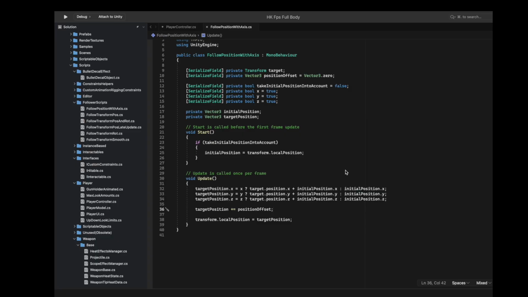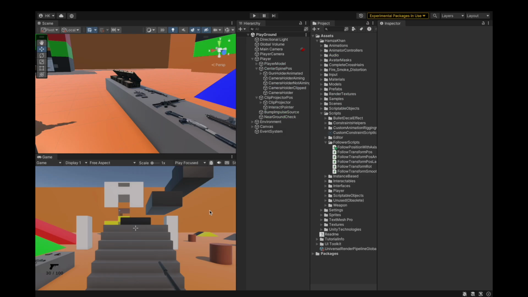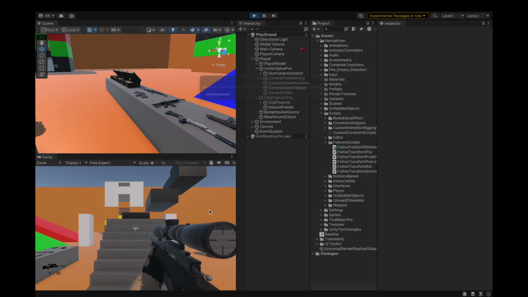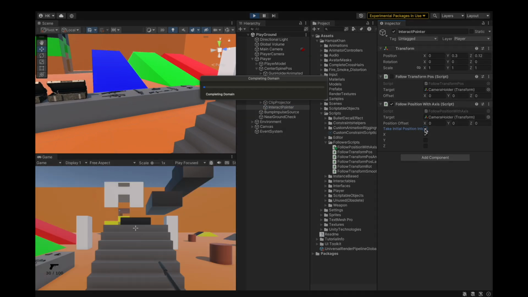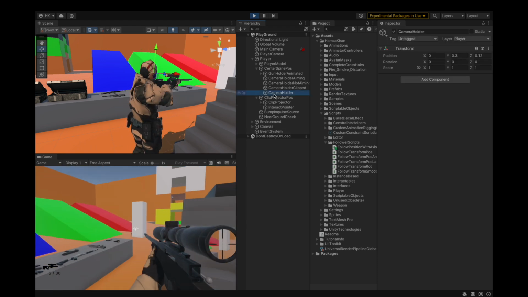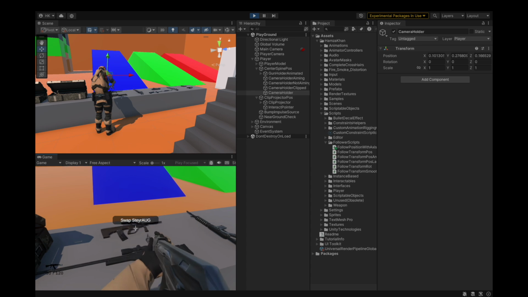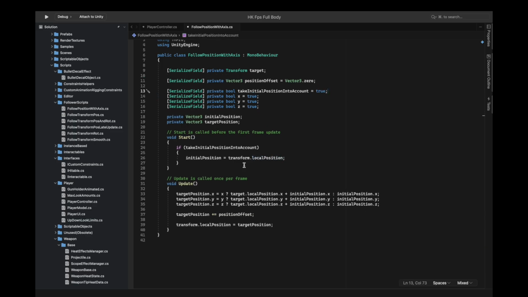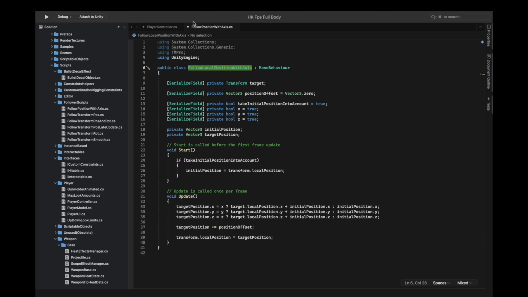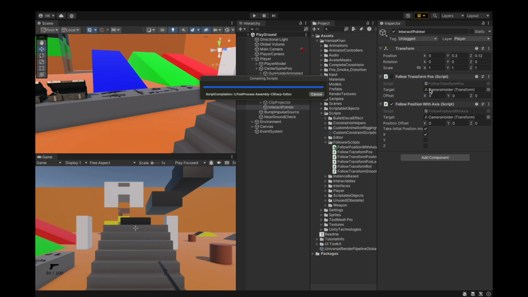So as you can see, now we just have the x-axis being followed. Actually, we're supposed to select local position. So I'm going to rename this class as well, just after testing. Now, as you can see, I'm going to enable the take initial position so that it works. And yes, it does. And I'm going to set that to true by default because I think it's a good feature. And then I'm going to rename the class to be local position, not just the position. It's only the local position.